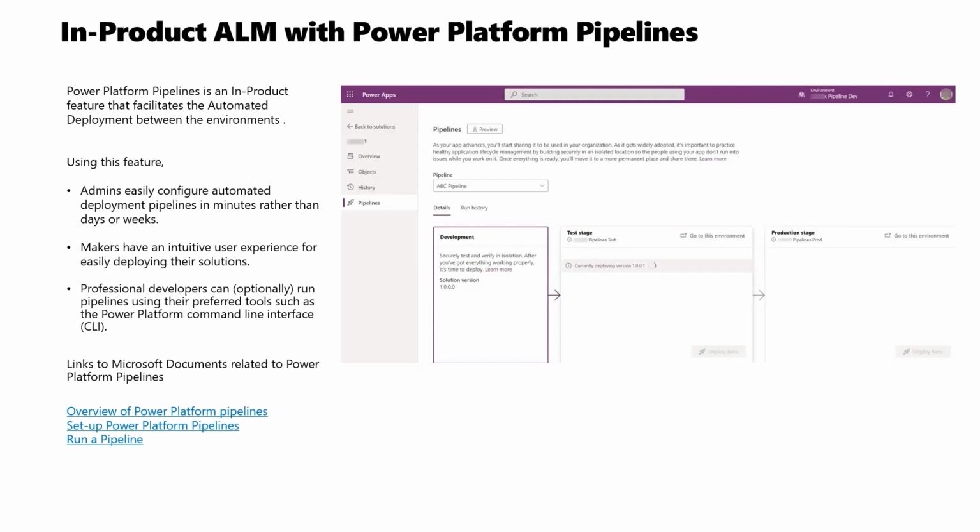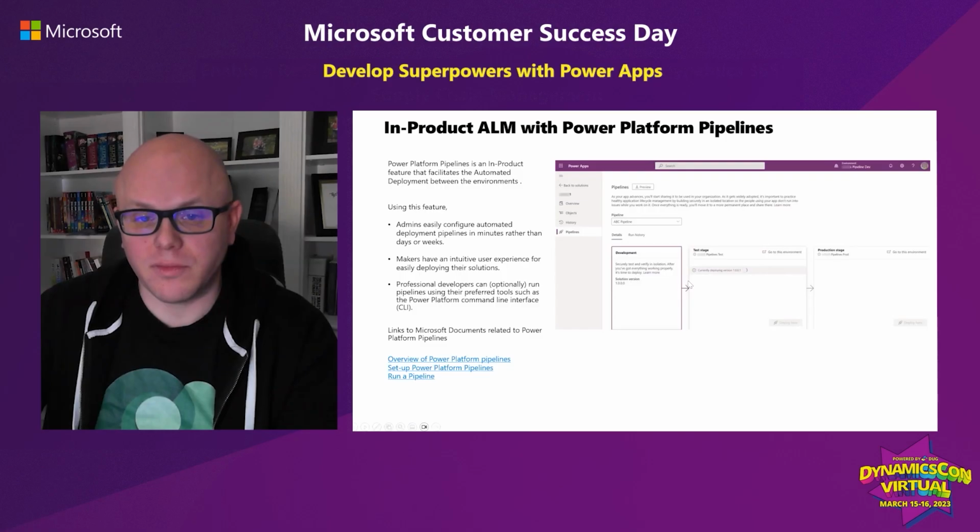There's other functionality that's on the roadmap that's also going to be built in, that's going to bring this solution to parity with some of the other solutions we're going to discuss. But as of right now, this is the recommended practice for ALM within Power Platform, unless you have a reason to need some of the other pieces. Another function that's really cool about Power Platform pipelines is that there will be a test that's done internal to the Power Platform to check for problems with your solution as it's being deployed.